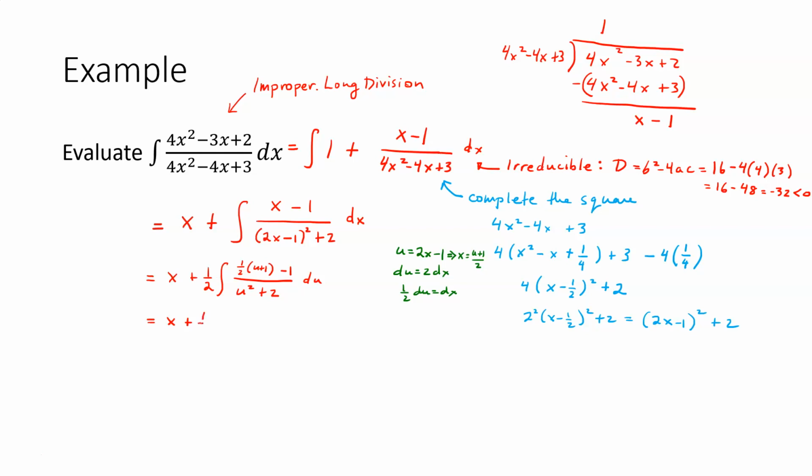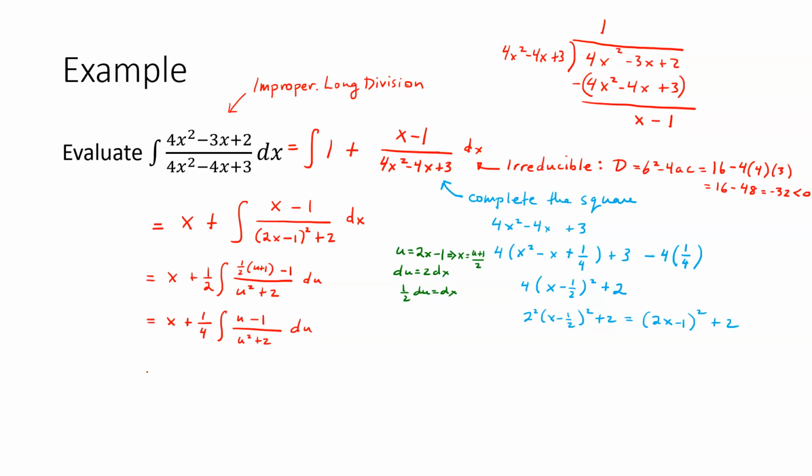I can factor out the 1/2 there. So I get 1/4 times, so 1/2 times 1/2 gives me 1/4 there. And then I'll have u minus 1 up here. Okay, so I did a little bit of algebraic simplification here to get there. So if you got lost in that step, just try and write out the details. What I did was I distributed the 1/2, combined the like terms, and then I factored a 1/2 out from those two terms, and then multiplied it by the 1/2 in front.